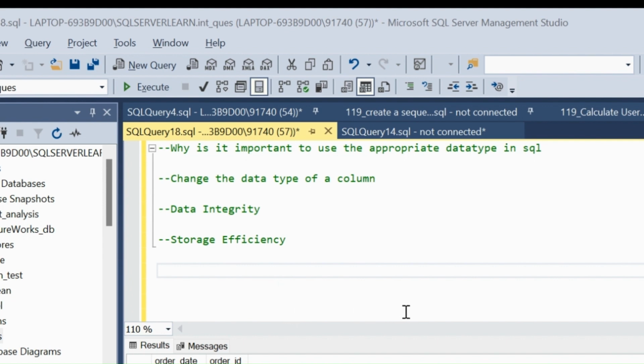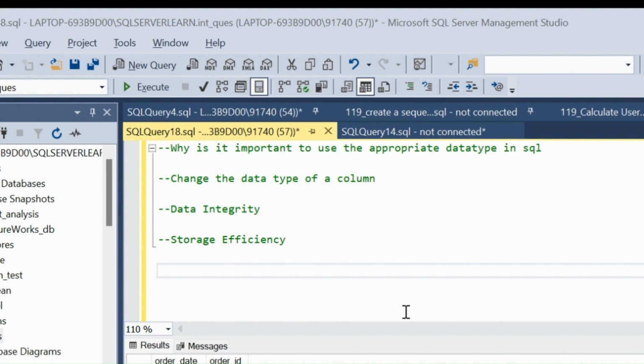When we use datetime instead of date, a time component is simply appended to the date part, which is not required in the actual table or column. In that case, we have to declare the column itself as date so that we won't have any time component in that particular column.